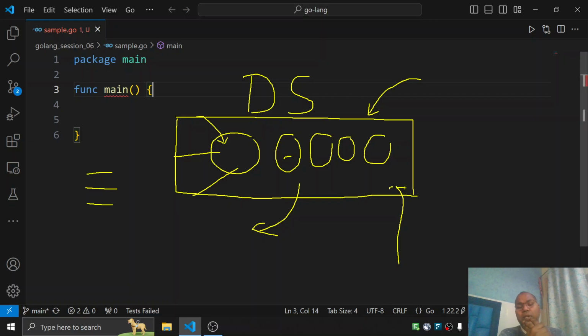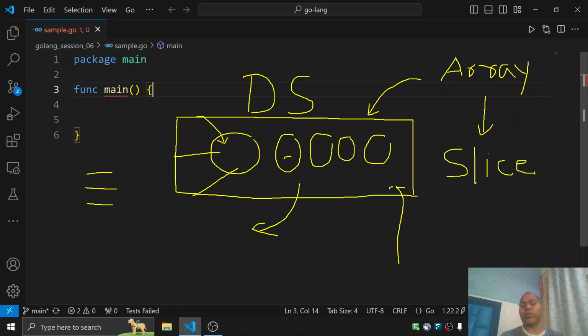So in this case, a data structure is just an analogy, an algorithm which helps us solve this problem. In the Go language, by default, we are going to talk about two basic data structures. One is the array data structure, and similarly, slice. So these two data structures we are going to talk about. Let's talk first about the array.